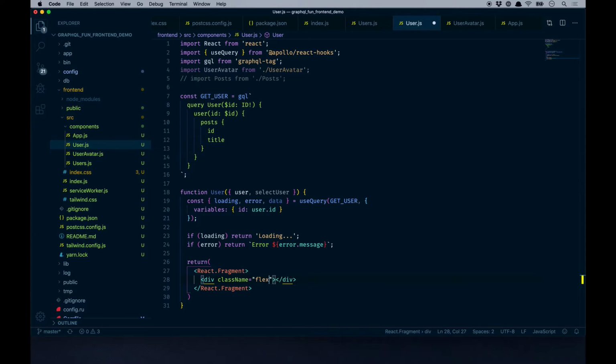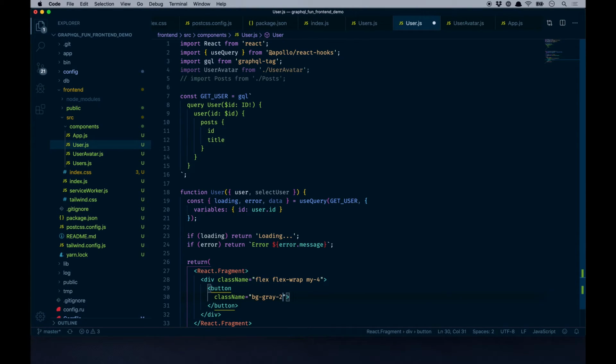So className will be flex wrap, margin y at 4. Inside that, we're going to have a button that's going to be a back button. And the idea of this is to get back to our users listing instead of on these individual users. So className equals quite a few here.